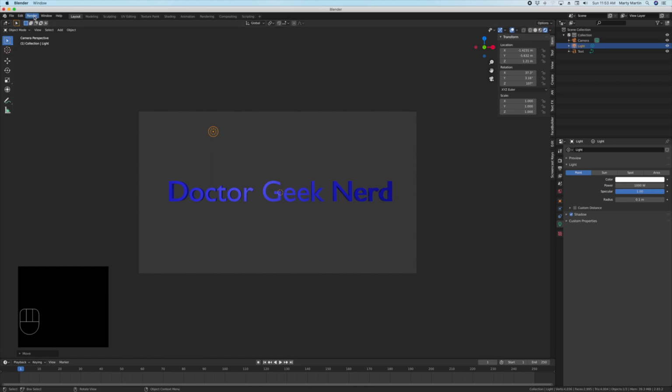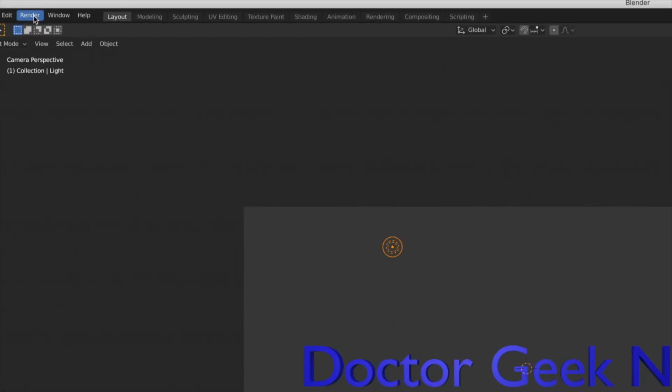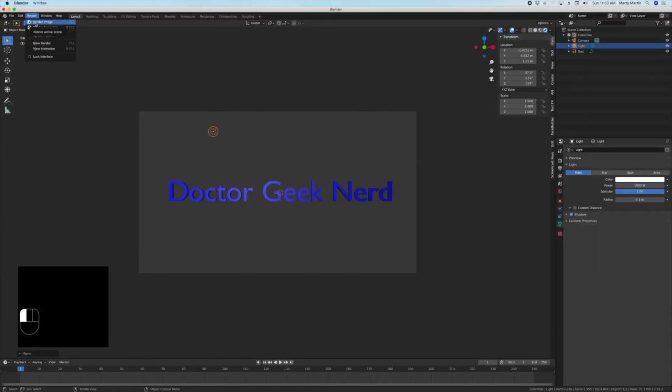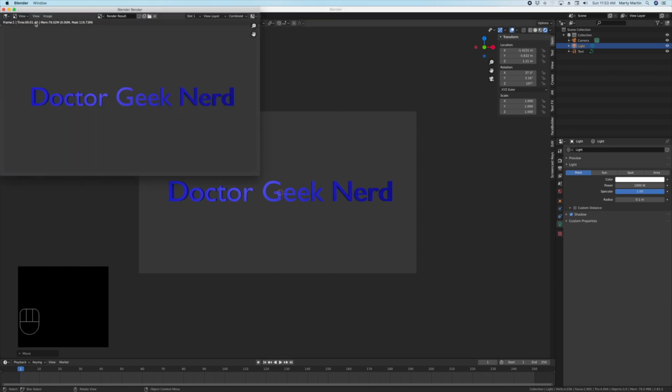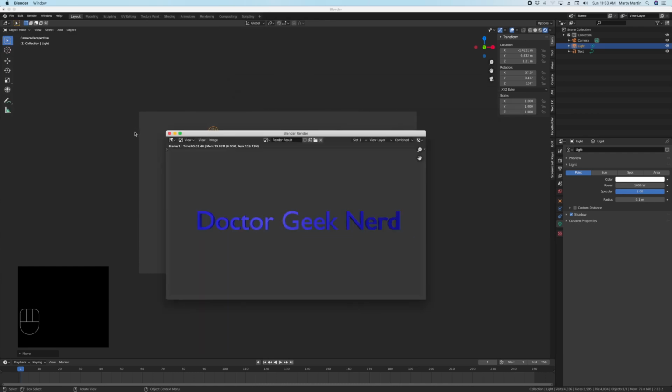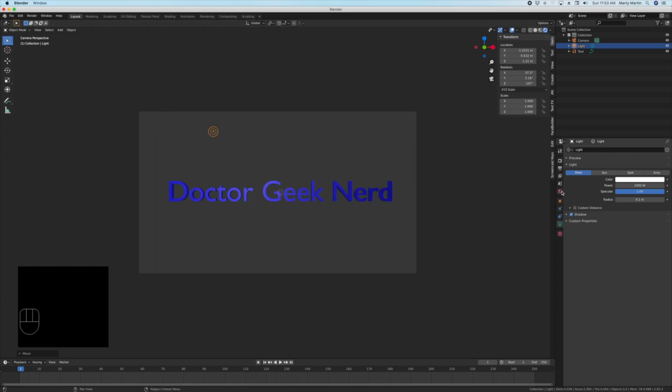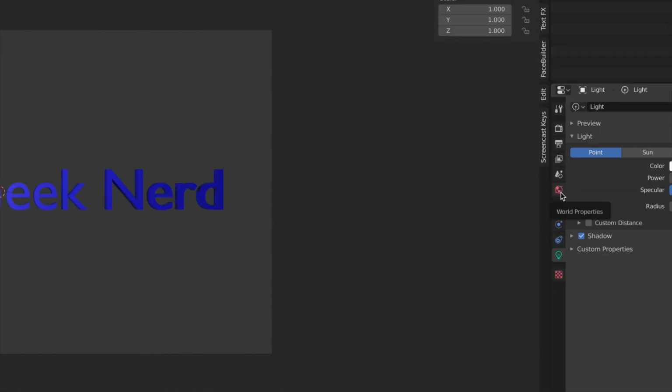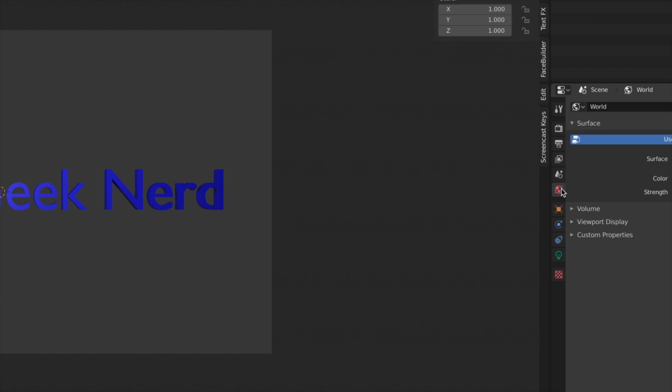If I go up to the menu in the upper left-hand corner where it says render, I can render image. And a new window pops up showing what it looks like as a rendered image. Not happy with the gray background, so let's do this. Right here we're on the properties panel on your right. Zoom in again. We get this globe that looks like the Earth with the axis going through it. We'll select that. That is the world properties.